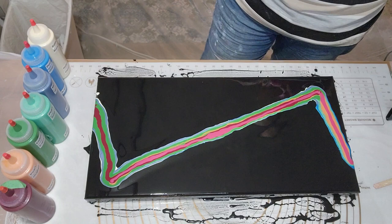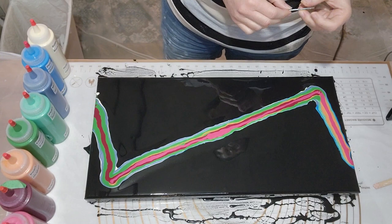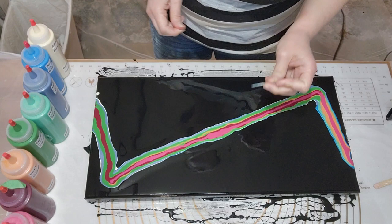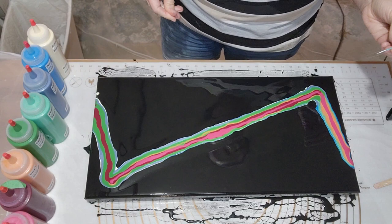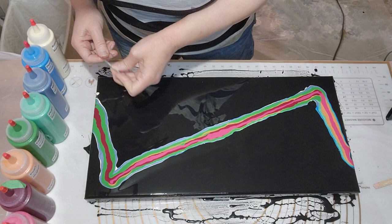I'll probably do a painting at some time where I use the Rust-Oleum down underneath a bunch of other colors and then try it to see if you can torch it if it's not up towards the top. Definitely want to make sure that you poke the bubbles, get them popped. The little ones won't matter as much as the big ones.